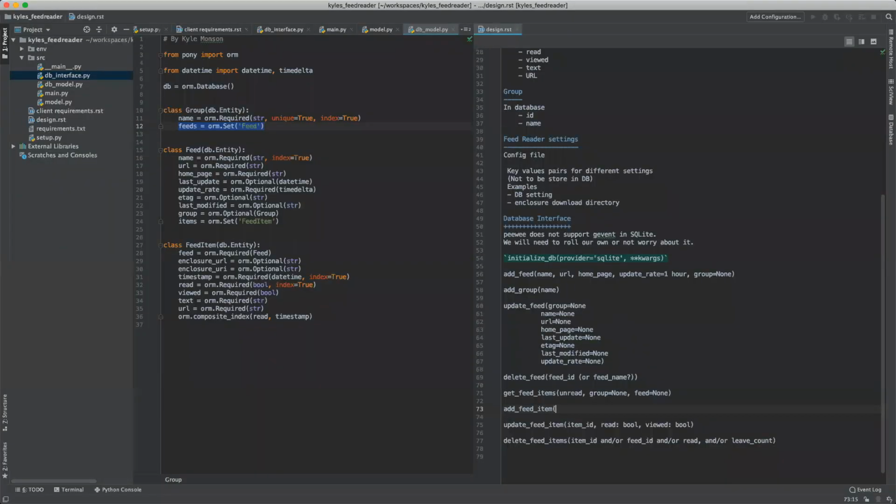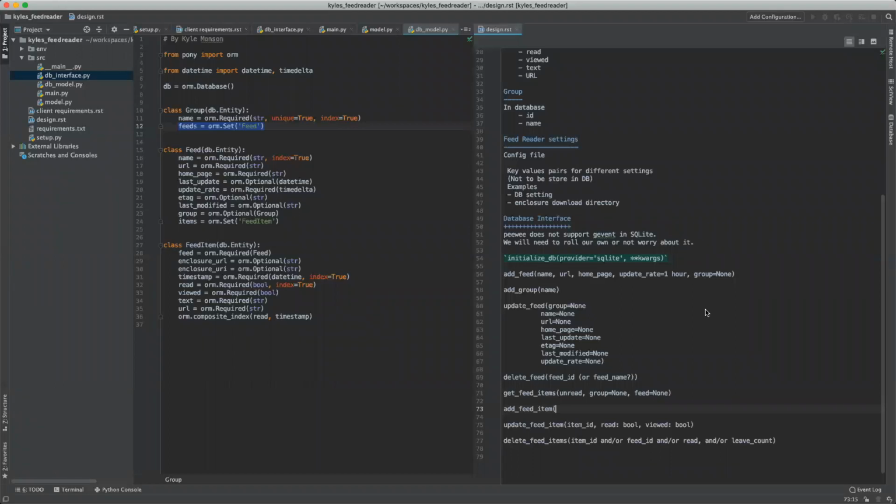Okay, so we're going to need a method to add feed items. It's pretty much going to be straightforward, creating a feed item object and adding it in. This actually brings up a good question for our database interface.